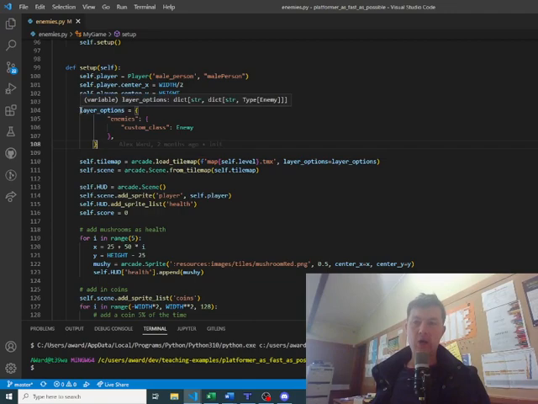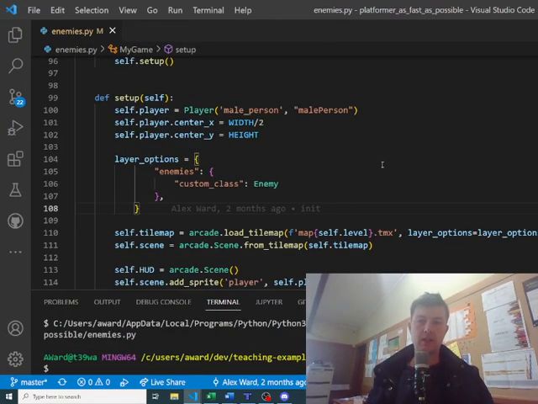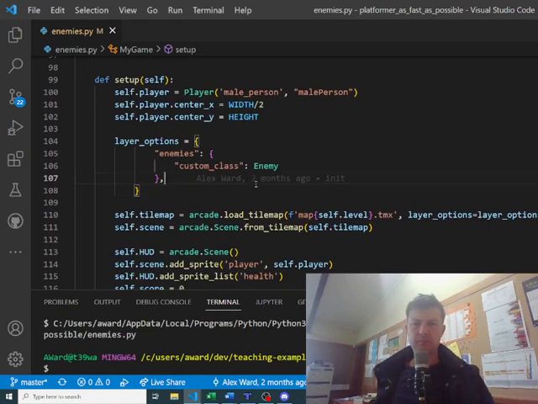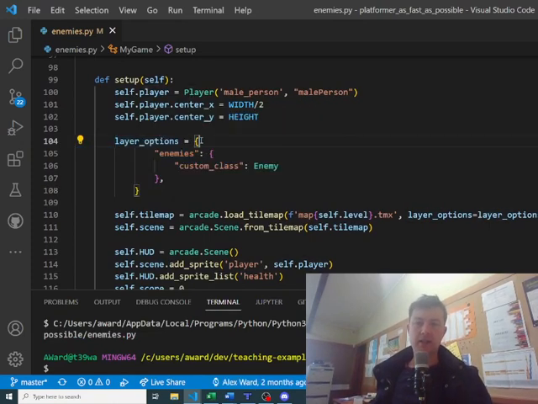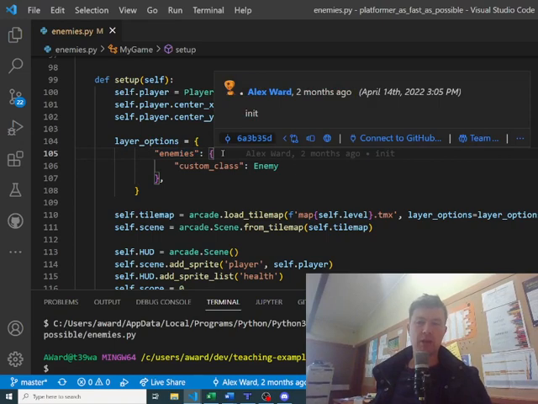This is how layer options is laid out, and I might just make it a bit bigger so you guys can definitely see it. This is how layer options is laid out. It is a dictionary with layers, layer names, and a dictionary for each layer.